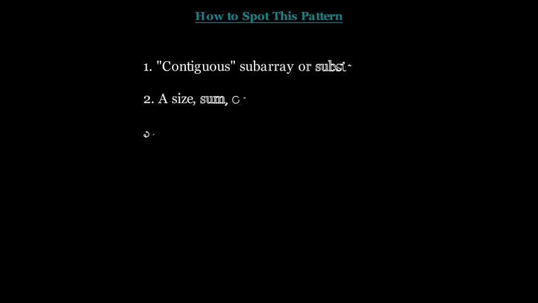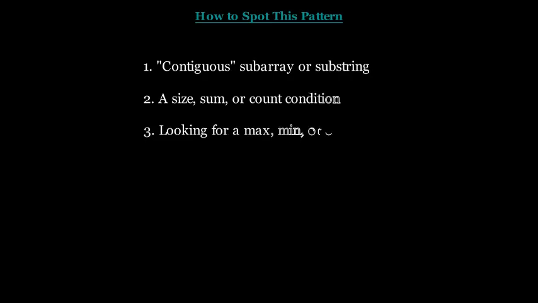Here's how you'll recognize when, in an actual interview, sliding window is the tool for the job. Before you've even started coding, look for 3 signals together. 1. The problem talks about a contiguous subarray or substring. Not any arbitrary subset. 2. There's a size, sum, or count condition tied to that contiguous piece. 3. You're asked for a maximum, a minimum, or something matching an exact target. See those 3 together, and you're very likely looking at sliding window.